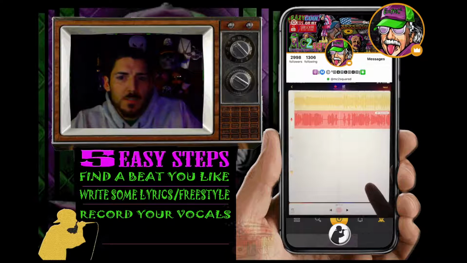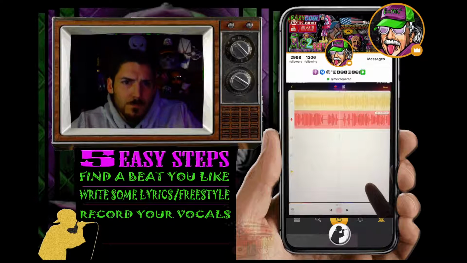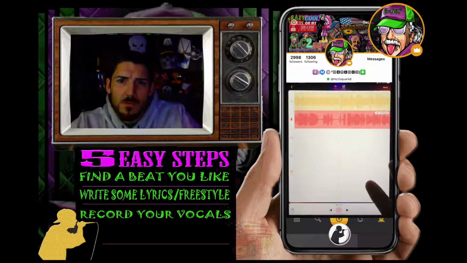Once you've recorded and hit stop, you'll see that in red there is my vocal layer. On the left of the screen are little icons that represent the different layers, and they're pretty obvious. The top one will always be your instrumental. It has a little yellow music sign. Your first vocal layer, as you can see, is in red, and that's what I've just recorded. So that's a graphical representation of the sound waves that you've just recorded.